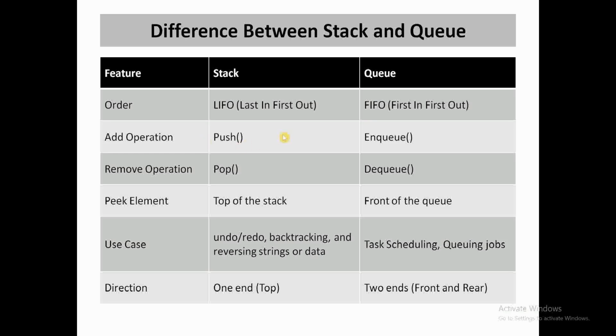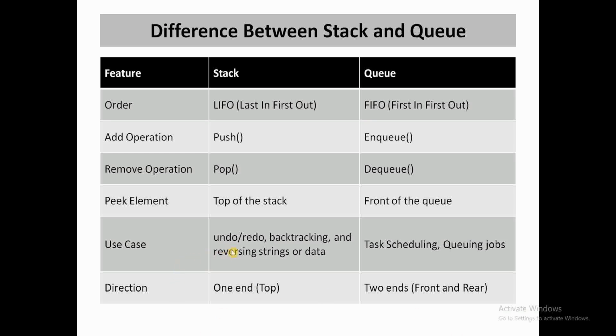For the add operation, if we want to add data in a stack, then we have a push method, and in a queue we have the enqueue method to add the data in the list. For the remove operation, if we want to remove an element from the list, then we can use the pop method. And in a queue we have the dequeue method to remove the front element. Next we have the peek operation. If we want to display the current element on the top, meaning the last value added, then we can easily display that value. And in a queue, whatever we added first is first accessible at the front of the queue.